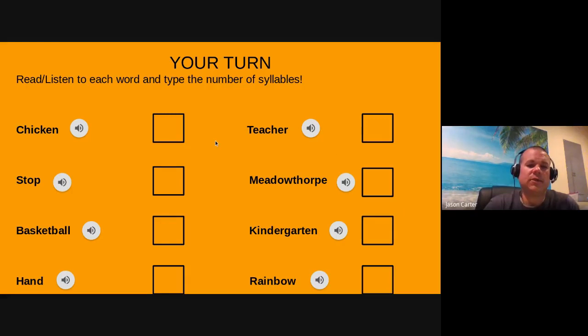But this is just another example of how you can use Google Slides to get feedback on how your students are doing, and you can assess them, a really quick assessment. Later on, we're going to look at a more in-depth assessment possibly and how you might be able to use that. But these are some of the ways, within the slideshow, you can just quickly assess and look at, did students understand, especially with the recorded lesson?